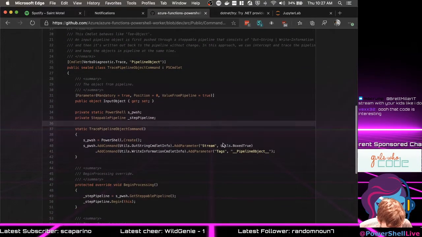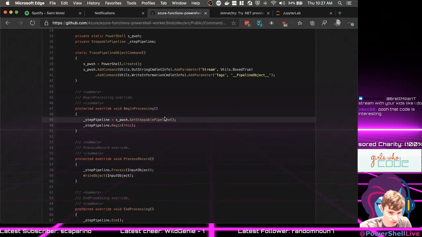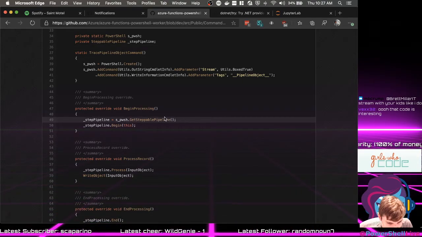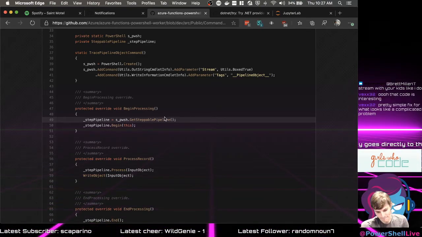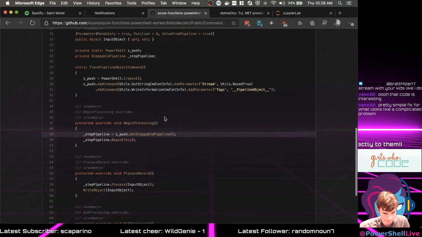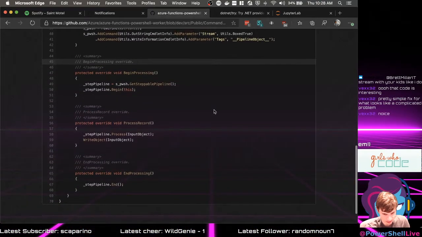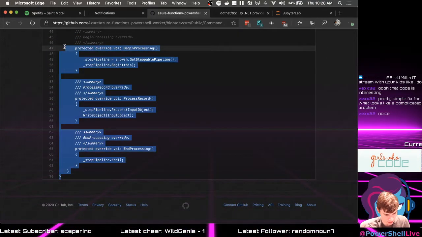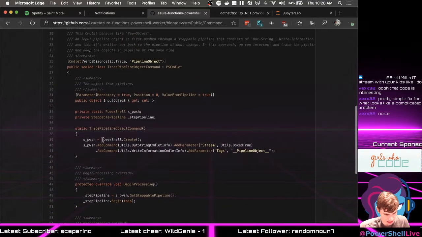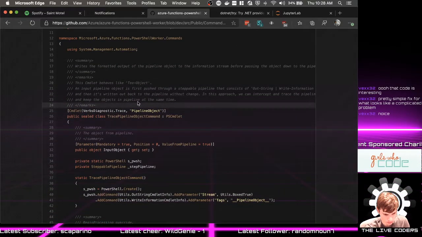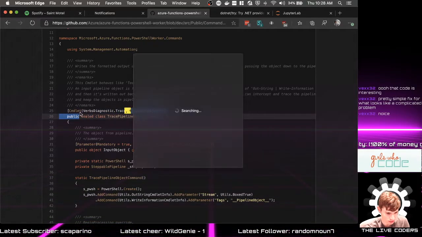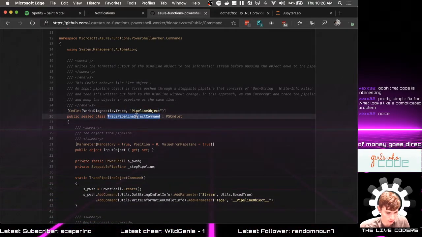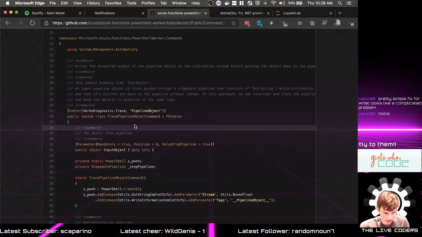All right, I need to focus on this a little bit. Just a little bit. You all keep talking. That's what this is all about. Yeah, so what this does is it's like TObject. We're basically going to always pass anything that gets emitted to the pipeline into this.